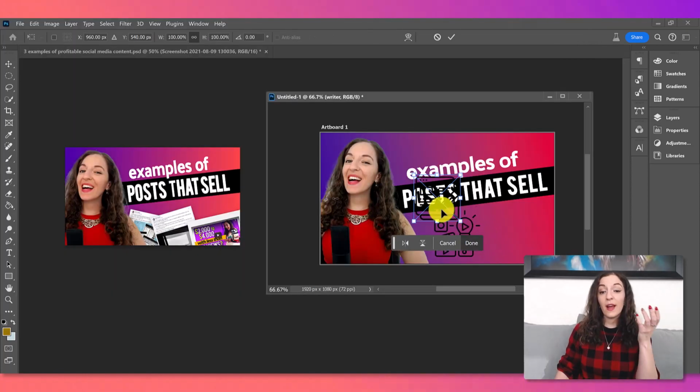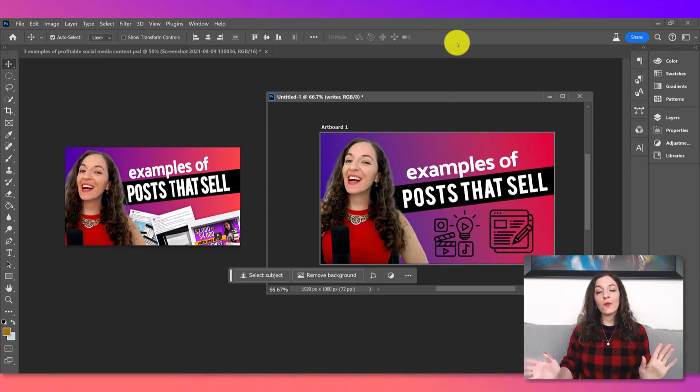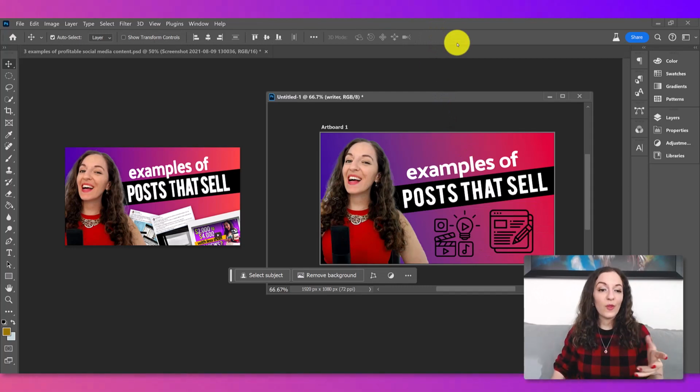Or I could have chosen an icon that had to do with money, right? Because it's posts that lead to sales. I'm just showing you the icon way because this might not necessarily be relevant to most of you, taking screenshots of posts and putting them on your thumbnail. So that's why I'm showing you this way.